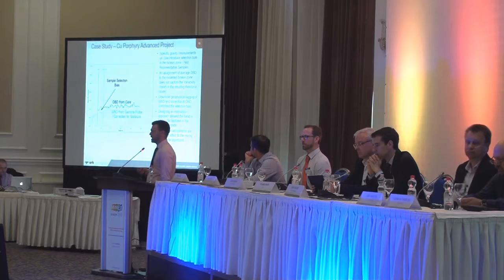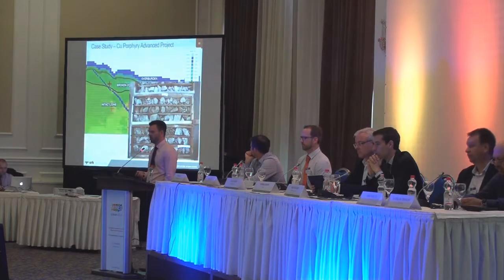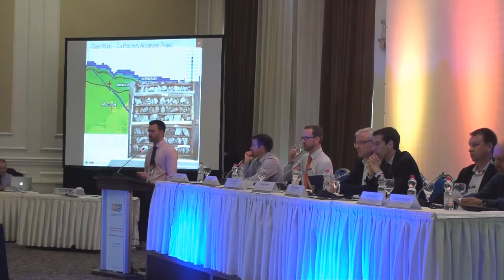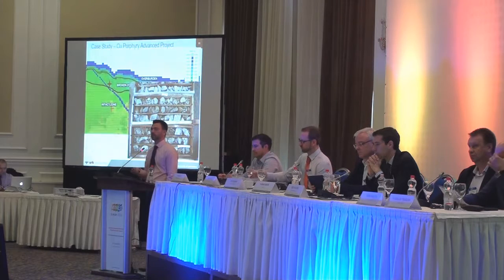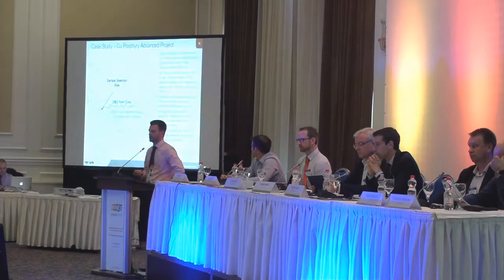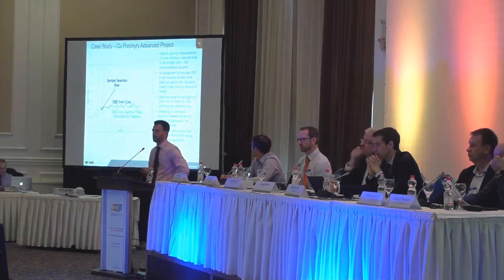So the sample selection bias that I mentioned before, trying to find a representative piece of core to measure by water immersion methods, can be impossible. In fact, that technique of water immersion method really isn't applicable for this broken zone. So at this project, a downhole geophysical tool was brought in to do downhole surveys with a gamma probe, which measures in situ bulk density.